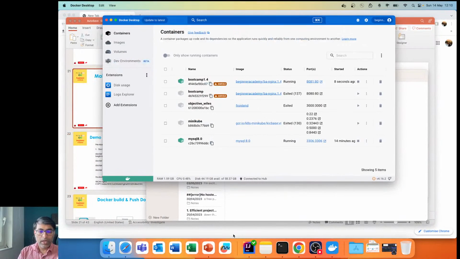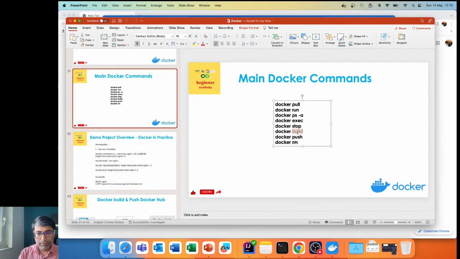As a next step, we want to look at build. What is docker build? Docker build is used to build your own image. So think that we want to create our own front-end application, or say some hello world application on an Nginx server. We want to run it out. The basic command that you need to run is the basic commands.